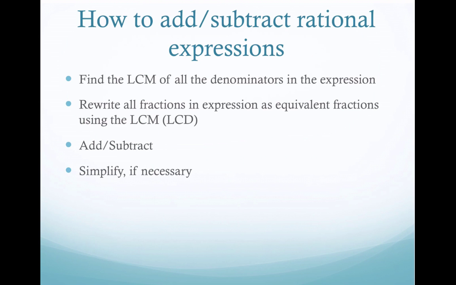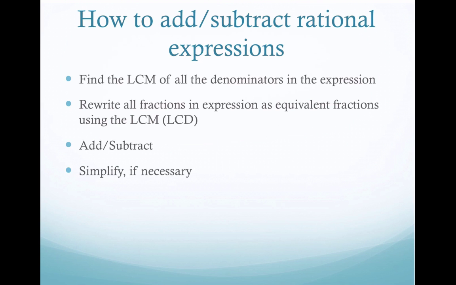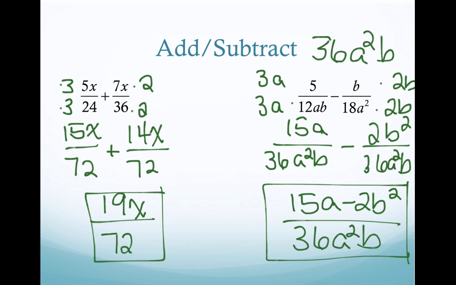So just to review what we did, in a previous video we found all these least common denominators, but if you had fractions that had different denominators, that's where you would start. You would find that least common multiple for all of your denominators. Then you figure out what your denominator in your particular fraction is missing so that you can write it as an equivalent fraction. Once you have your equivalent fractions, we can then add or subtract the numerators. Once we do that, then we can simplify.